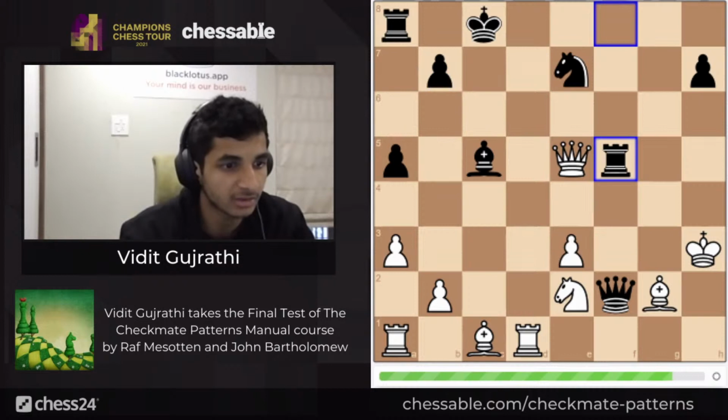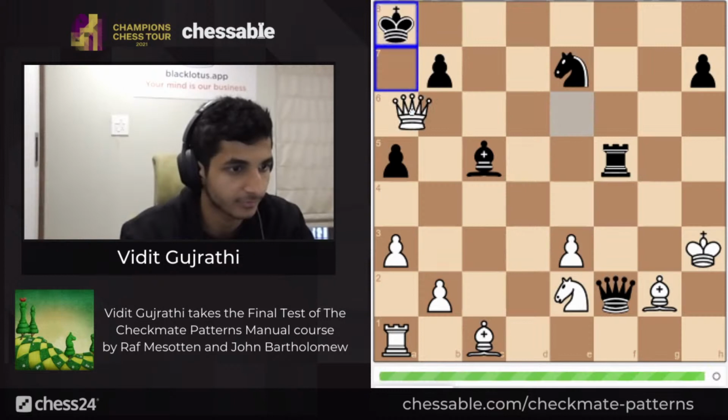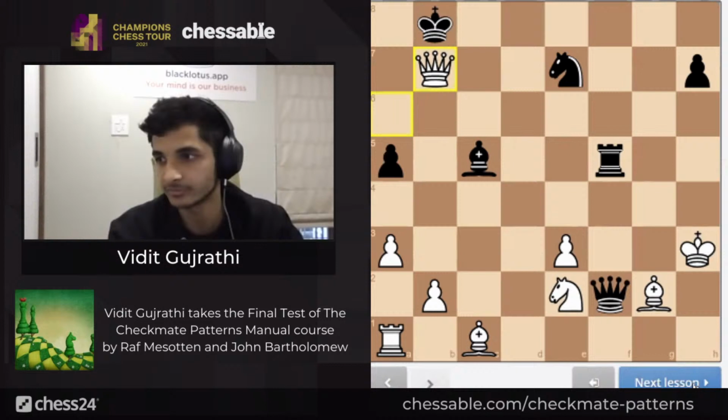Ooh, I know what is the answer. Queen e6, king b8, rook d8, king a7, rook a8, queen a6, queen b7, checkmate. Queen a6, this is the key move. Because of the bishop, he couldn't take the queen. That was the key move, guys.